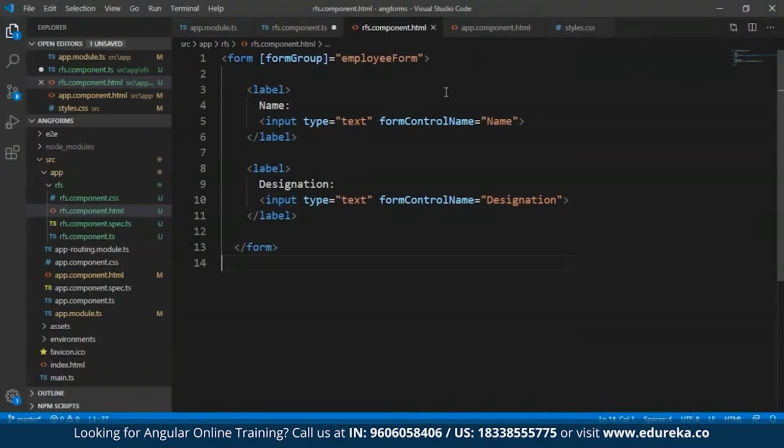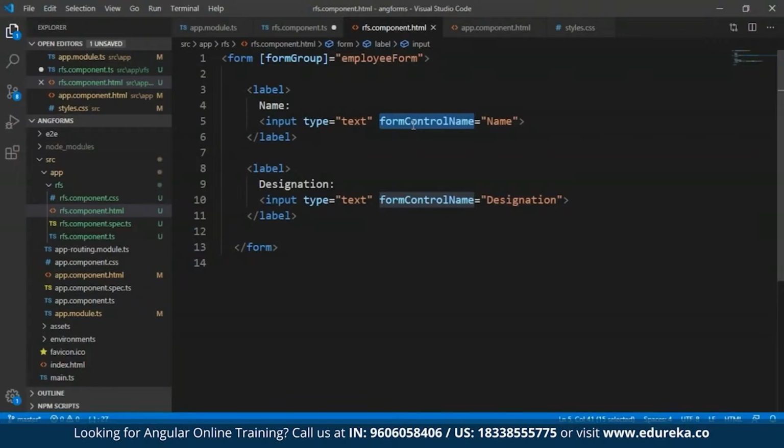The input's formControlName, which is provided by the FormControlName directive, binds each individual input to the form control defined in the form group. The form controls that we have created here will communicate with their corresponding elements. And not just that, they also communicate changes to the form group instance, which provides the source of truth for the model value. So the next thing is to save the form data.